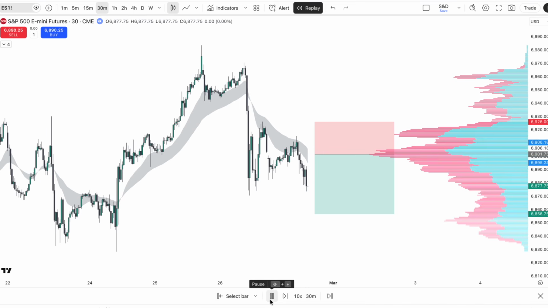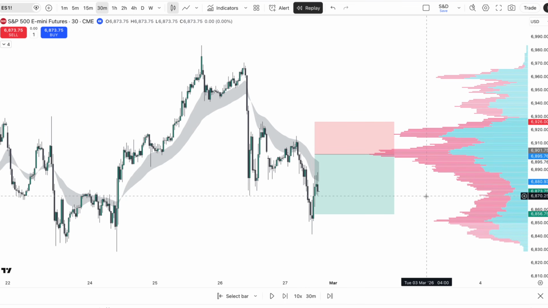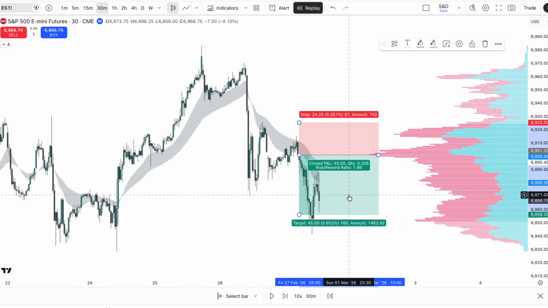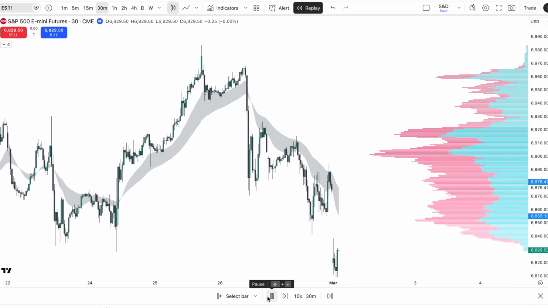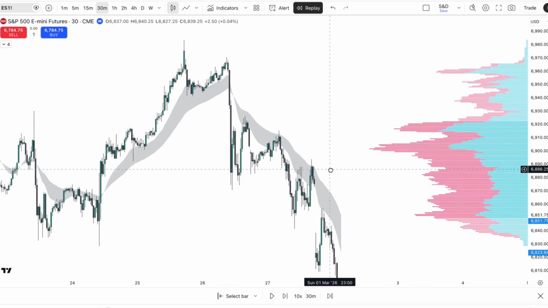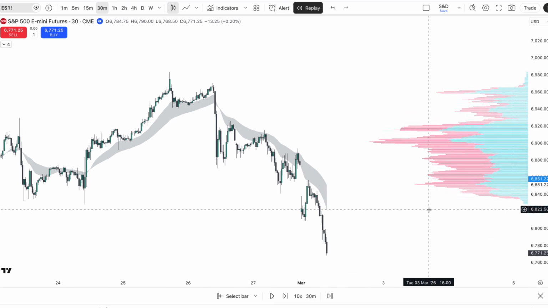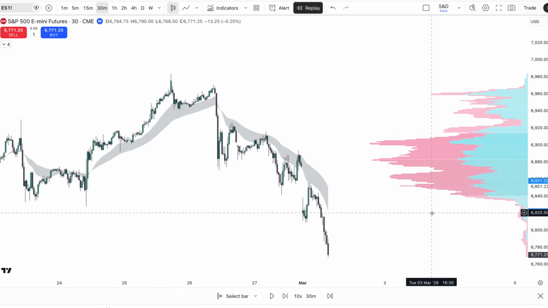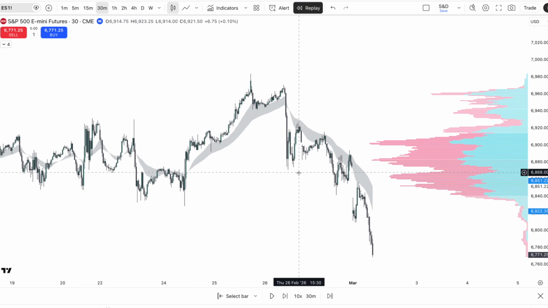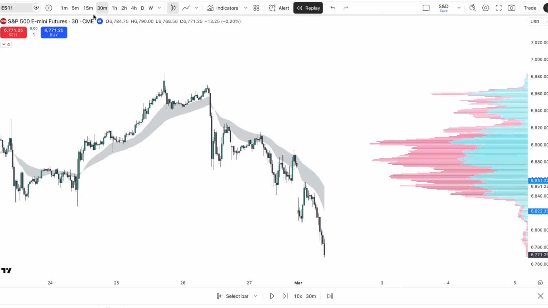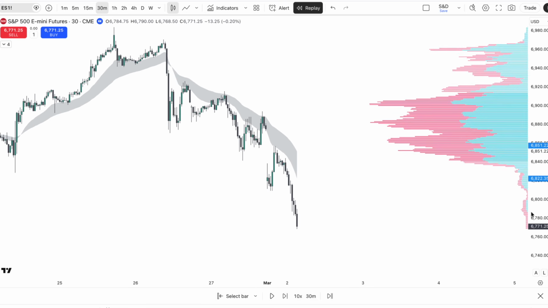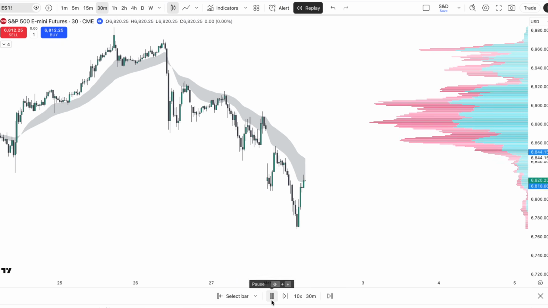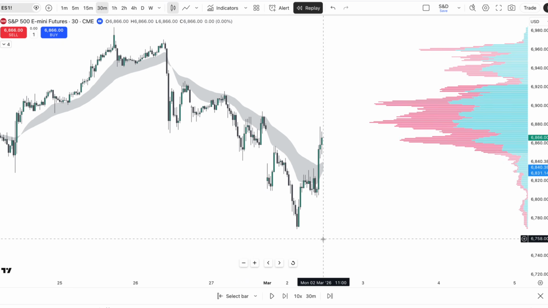You don't need to look at the volume from last year, you just need volume from the most recent time frame, because that's where buyers and sellers were active most recently, and they're likely to react again, at least for this short-term move. So when we're precise and understand how the volume profile works intuitively, we don't need to memorize setups or learn patterns or try all kinds of different profile indicators. We just need to understand one thing, where the volume is and where it is not. That's the question the volume profile was built to answer.